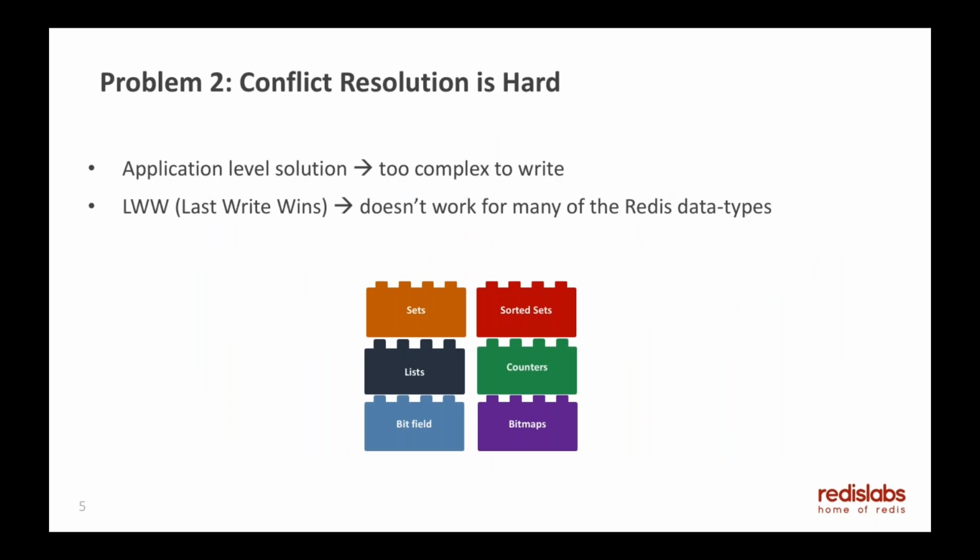Now, the second problem is conflict resolution. As I said earlier, it's hard to manage conflicts, even if they occur 1 in a million times. And we have seen many solutions that use app-level conflict resolution. So what they do is, if at all there is a conflict, they write a tool or a wrapper at the application layer that will go and look at all the data. And if there is any inconsistency, they develop some logic, or they do some manual conflict resolution. So the problem here is, of course, it doesn't scale.